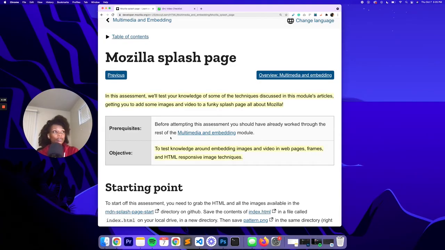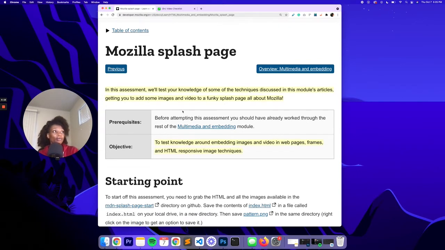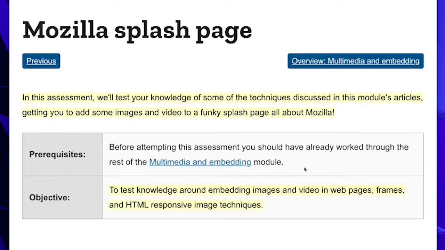So the prerequisites: before attempting this assessment, if you're going to attempt it with me, you should already have worked through the rest of the multimedia and embedding module.